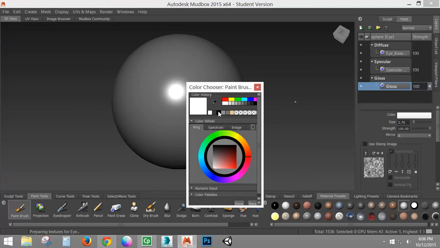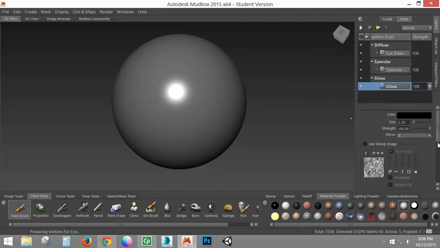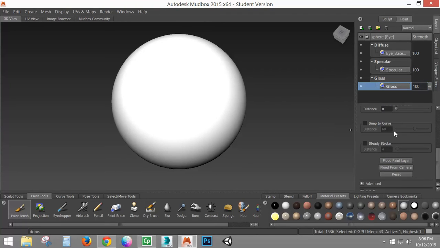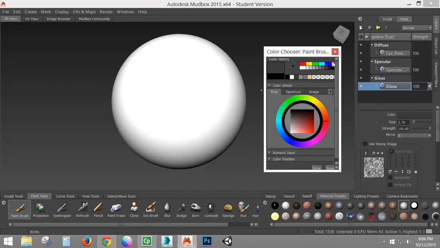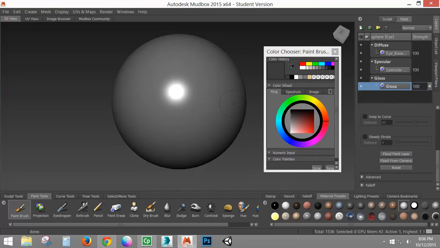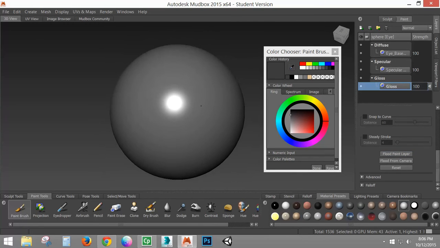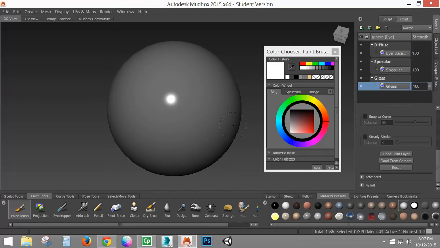And so I'm going to flood this black. Okay. And so this is basically making the hot spot fall over the entire object. And as I come up from there, I'm just going to leave that open. So you can see what that looks like compared to if I make this fully white. It gets a lot smaller. So hopefully that gives you some sort of idea there. Okay, and I'm going to turn off specularity and gloss.